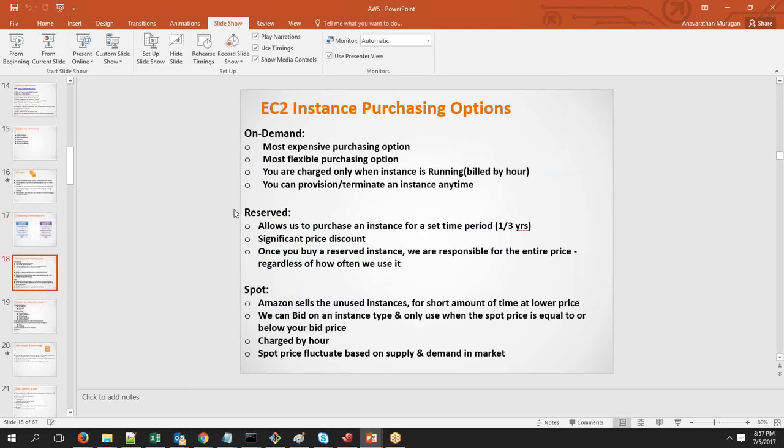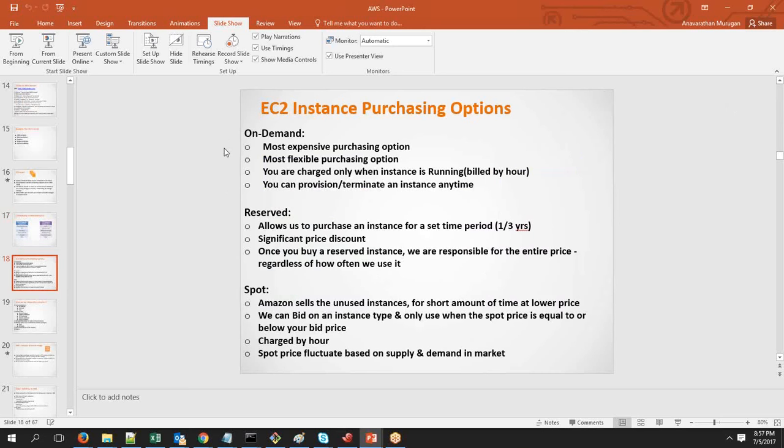Now, once again, the machines that you use by the spot method will be charged per hour, just like on demand. And the spot price fixed by AWS is going to vary because it depends on how much supply there is and what the demand is. Let's say they have a data center or availability zone in which two machines are not being used. Now they will try to set a bid price. But if for those two machines there are 20 people who want to use them, then automatically the bid price will go up. So that is how, depending on the region and the demand, the bid price will vary.